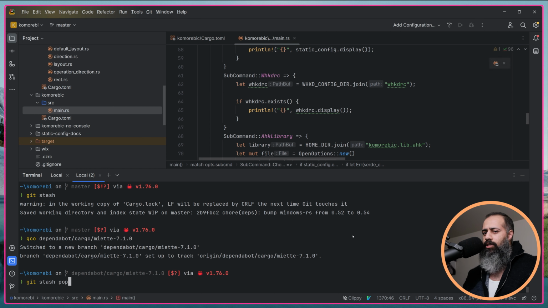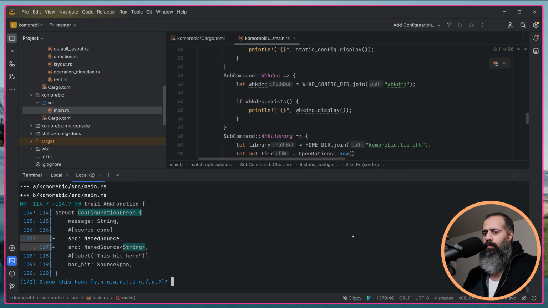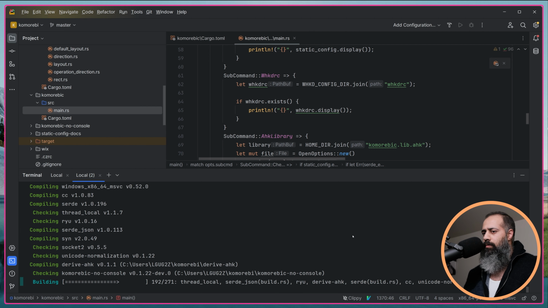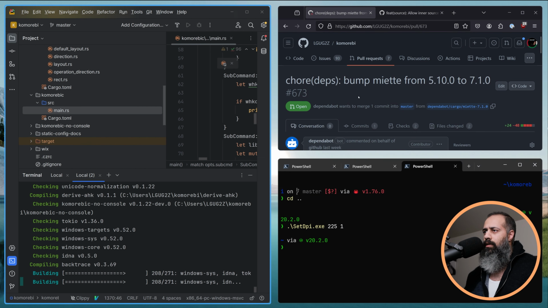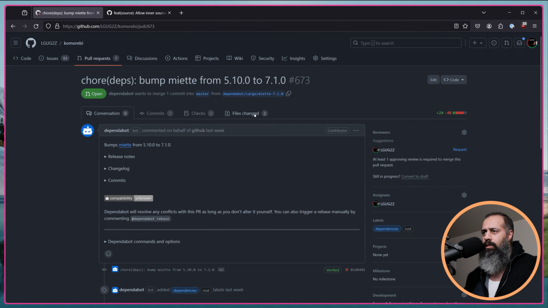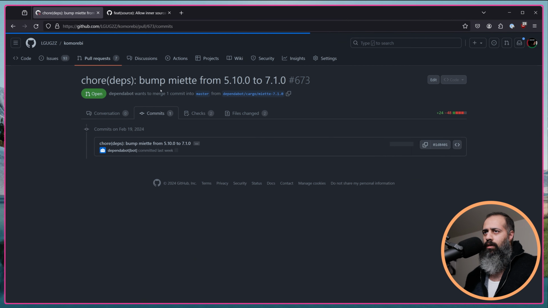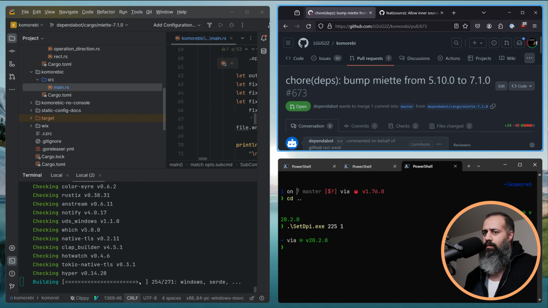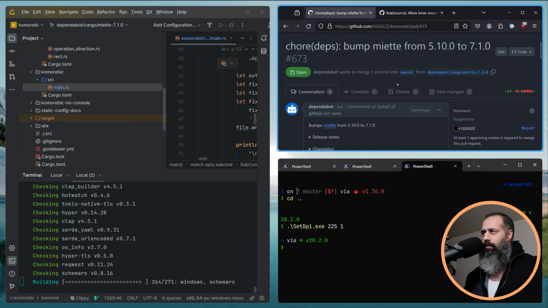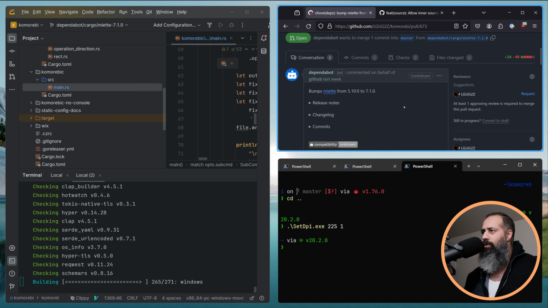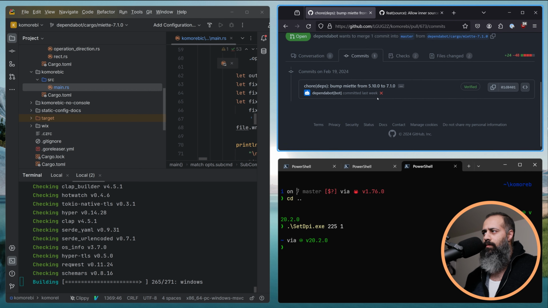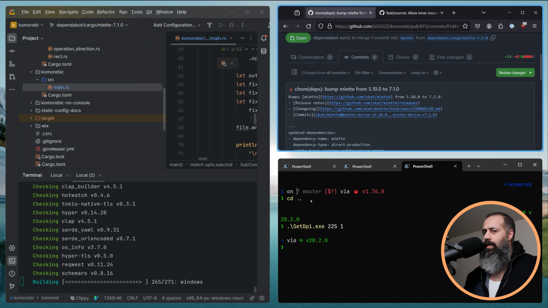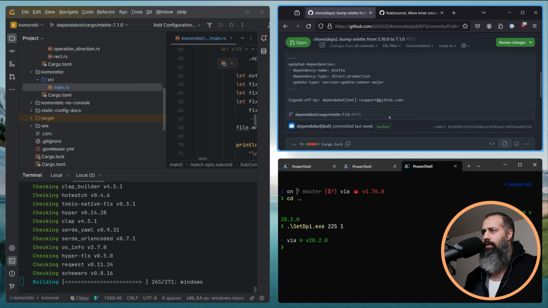We'll git stash pop. We'll make these changes. Cargo clippy, and then I think we can just git push amend on this. And then we can have the nice merge commit with all of this extended information in there. That would be nice.